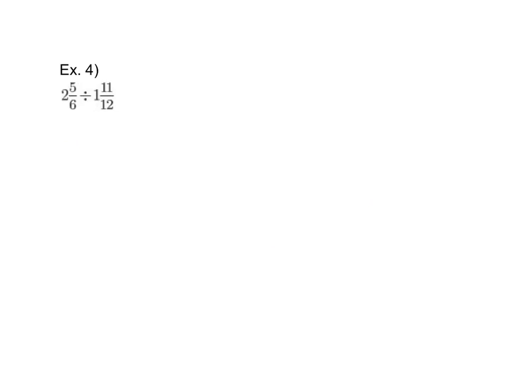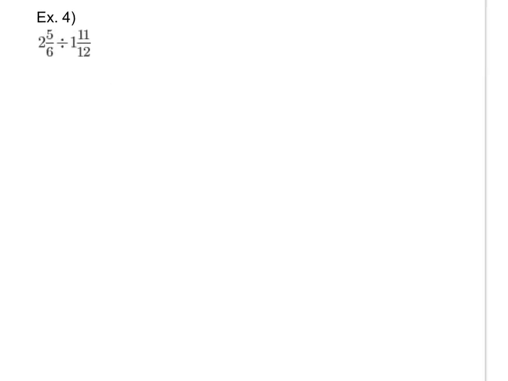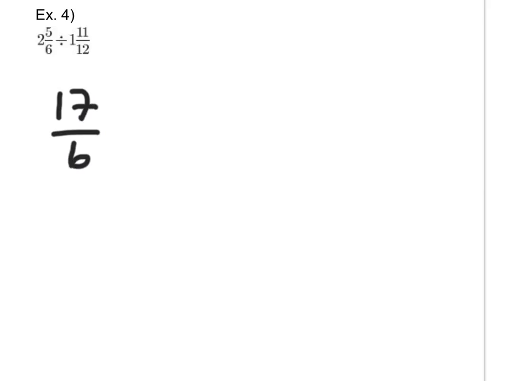Okay? Finally, we have 2 mixed numbers. So we need to write both of them as improper fractions. So we get 6 times 2 is 12 plus 5 is 17 over 6. So first, I'm not going to do the keep, change, flip yet. One step at a time. First step, convert the two of them into improper fractions. 12 times 1 is 12 plus 11 is 23, so 23 over 12. So now I've written the question as a division, but now we have improper fractions.